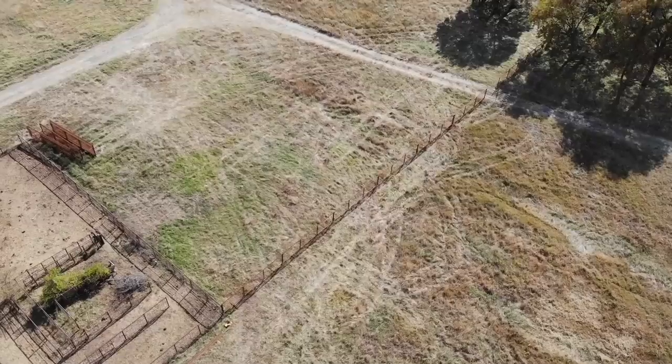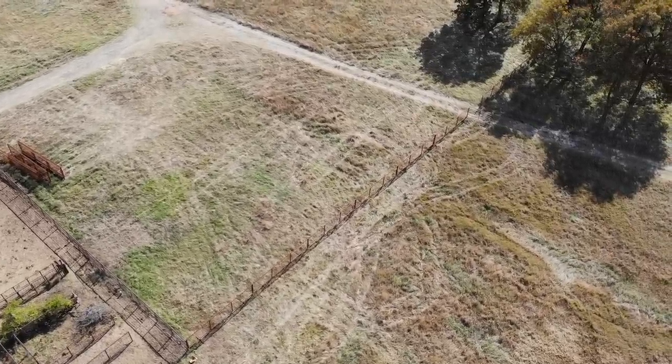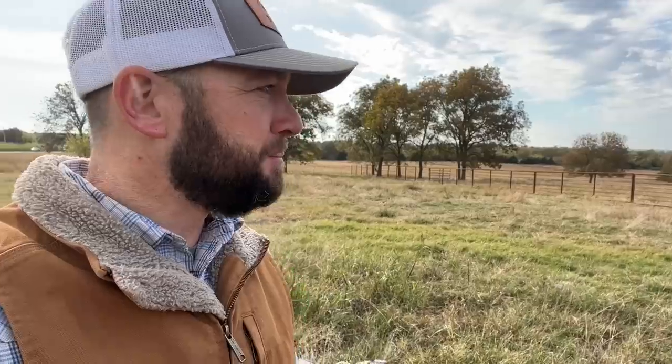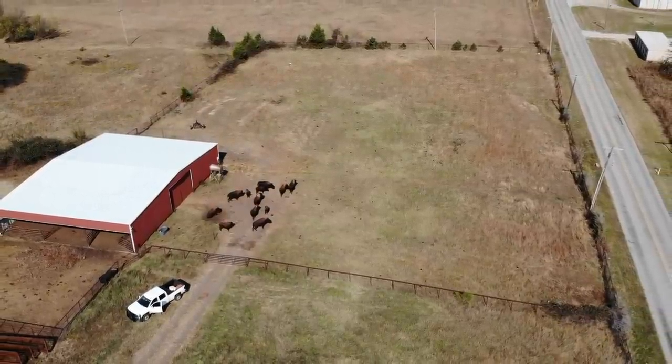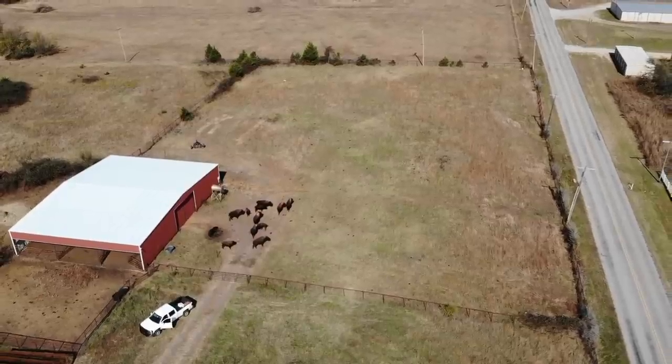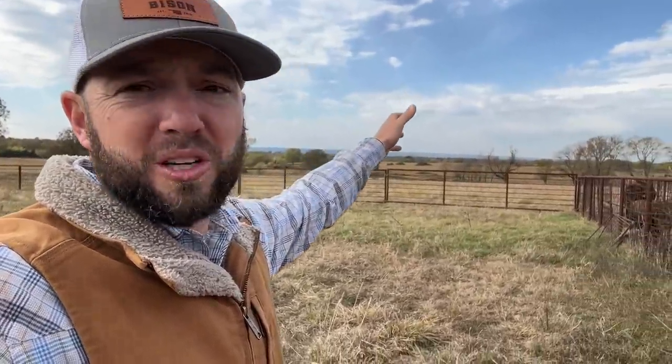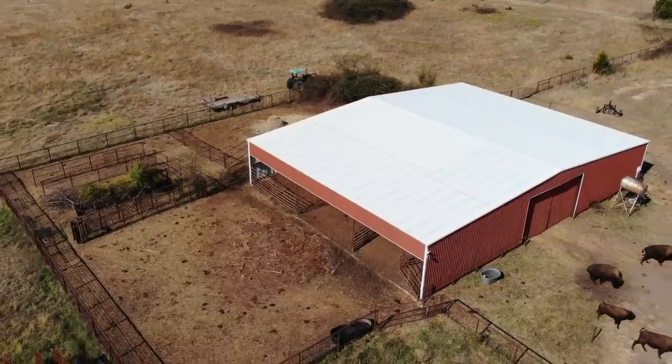I've learned that raising bison, it's always nice to have gates in every single corner that you have, because you never know when they get out or you've got to move them, and you've got a gate. So if you've got corners without gates, you need to put one there just in case. It's pretty important. A couple of next big moves: we're bringing some animals over here, and getting rid of some of these animals is part of why I was opening this up. And then we're going to transition into this 20-acre lot right here, behind what I like to call behind the barn.